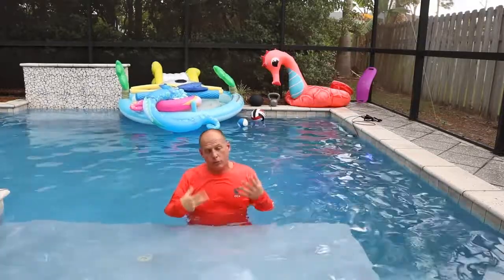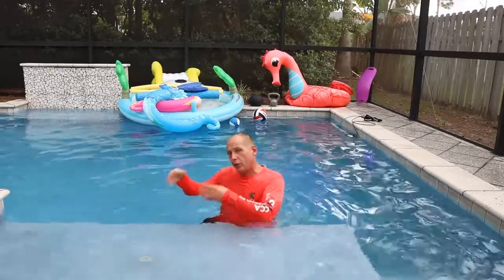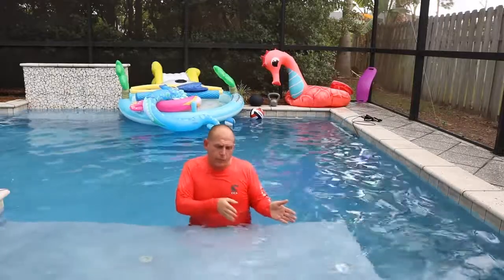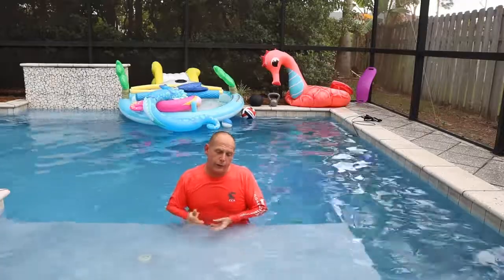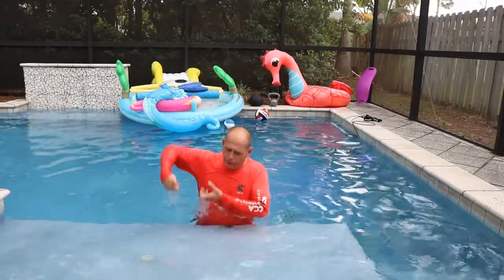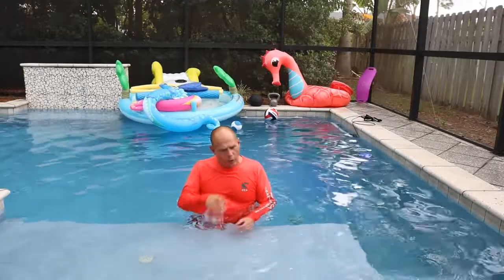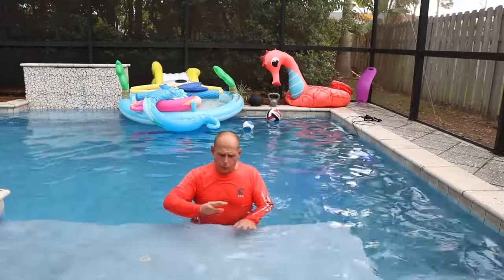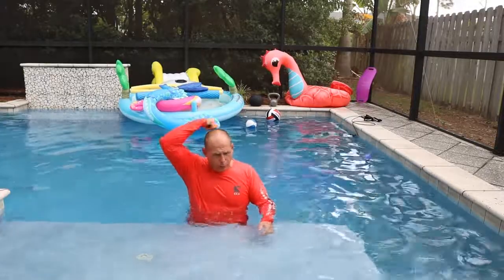Why do you want to do that? Well, you want to count to 3 because you are setting up cueing. You want to teach unconsciously your child to be tuned into 3, and that's going to help you whenever you're doing a conditioning skill exercise of going underwater eventually. You're going to count to 3 when you do that. So everything is on 3, especially leaving the side of the pool. You want to always do everything on 3. So 1, 2, 3, pour. So 1, 2, 3, pour on the back of the head.